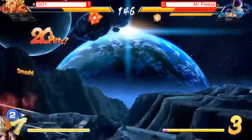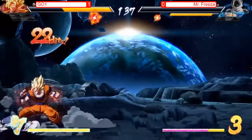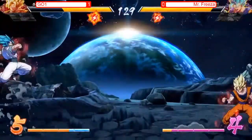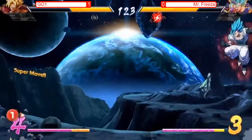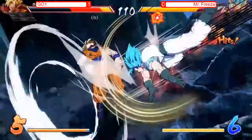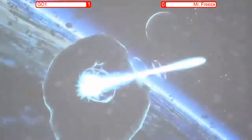Sparking still available for both teams — about to see if Goichi decides to use it at the end of this string. Blocks, keeps blocking, blocking a third time — gets hit overhead. Mr. Frieza tried to beat the sparking but there it is — get some loops now. That overhead is definitely enough to kill. He does it without burning meter! Going into this final character bout with seven bars of meter, about halfway through his sparking. Mr. Frieza still has his sparking. Air dragon rush for the sliding knockdown into the level three — sayonara. There goes Goichi going down one game, and Mr. Frieza finds himself on the board.